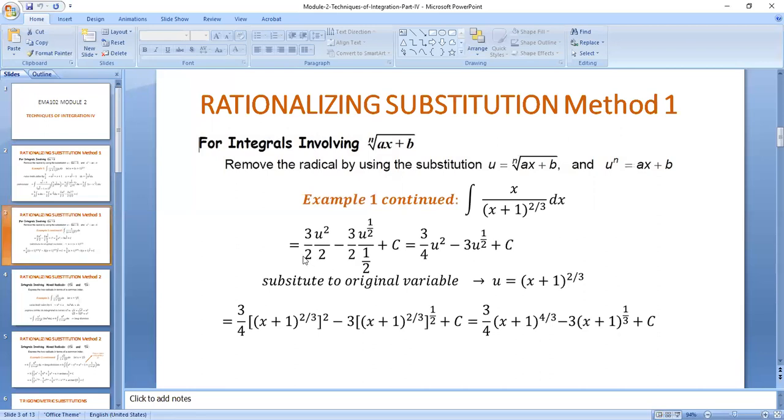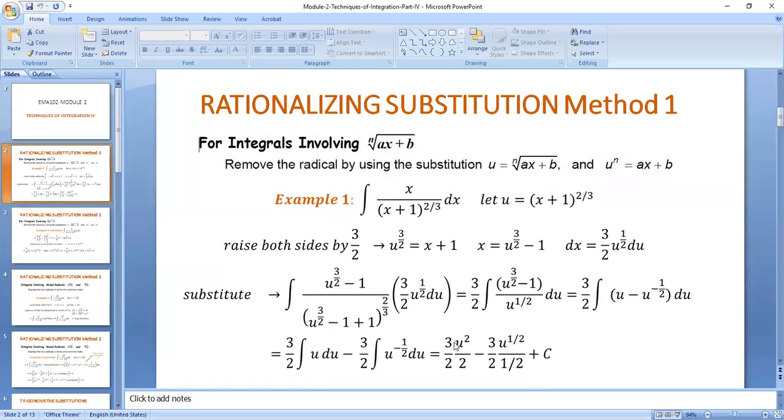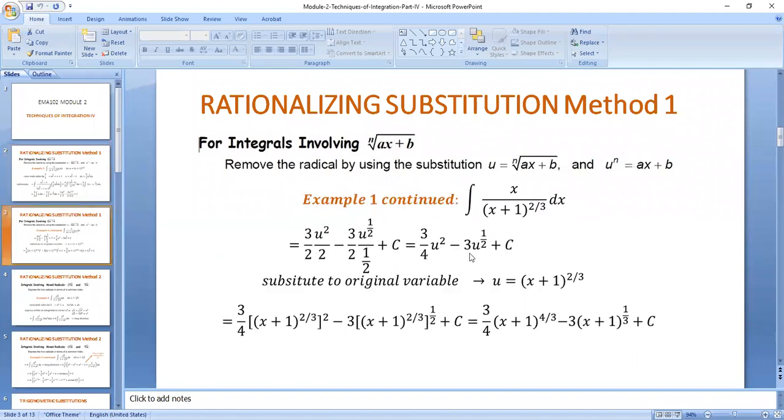So this is your answer. Okay, and then it was simplified. This one was just copied, class. So this was just multiplied, and this one also. The 2 went up, so this becomes 3. So you have now this one. But this is not yet the answer.